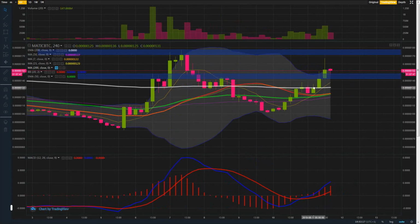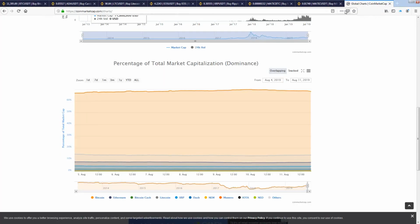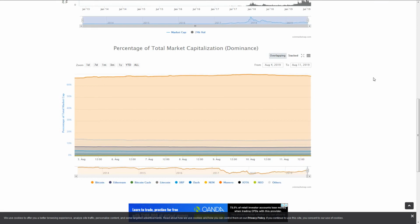And we would probably see really big moves from Matic if we got that golden cross on the Satoshi values. One last quick thing, I don't have this indicator myself because I just use basic tools, to be honest, but the Bitcoin dominance is a big thing to look at. It's been dominant for a very long time, reaching its peak around this area here. We could call it 70%. It's decreasing ever so slightly, but has now just very recently dipped down to 68.3%. Now, if Bitcoin trends sideways or goes a little further down, this will also go down. It won't go enormously down.